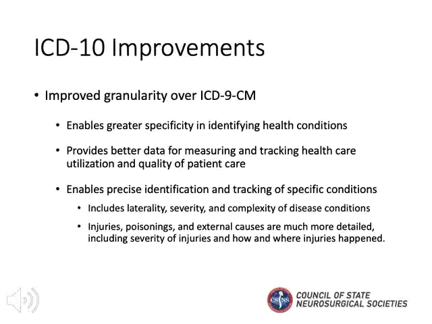The granularity of ICD-10-CM and ICD-10-PCS is vastly improved over ICD-9-CM and enables greater specificity in identifying health conditions. It also provides better data for measuring and tracking healthcare utilization and the quality of patient care. ICD-10 includes laterality, severity, and complexity of disease conditions, which enables precise identification and tracking of specific conditions.